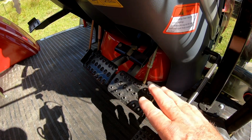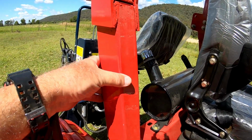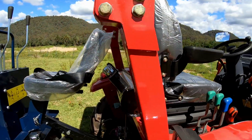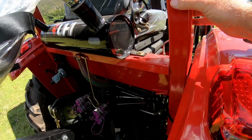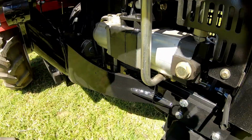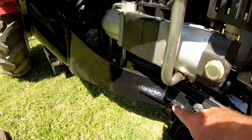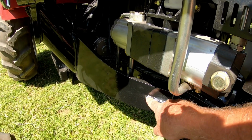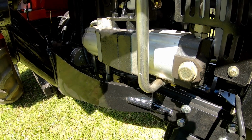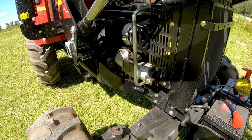Roof shade looks nicely made, and it goes onto this ROPS, which looks nice and strong. It's good box section steel there, looks like it's nice and strong. Goes right down to the base there, so I don't think there's a problem with that at all. One thing we've now found out about, we're just talking about the chassis with James from UHI, and he was saying that they went back to the manufacturers and got them to put in this extra gusseting to make the chassis stronger for the tractors that are sold on the Australian market, so that's certainly a good thing.